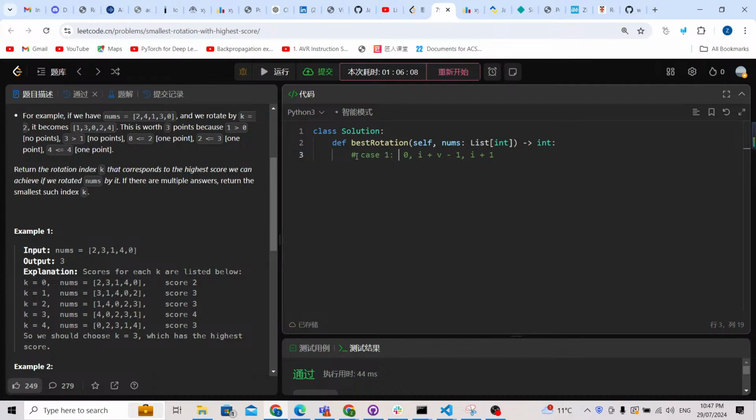Case 1 means the index I is more than or equal to the current number v. We have this kind of intuition. Now let's go to the second case. For case 2, it's going to be I less than the current number v, and let's check what we can get for the second case.